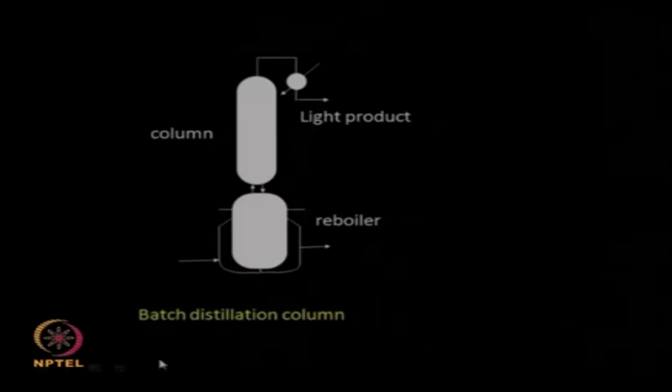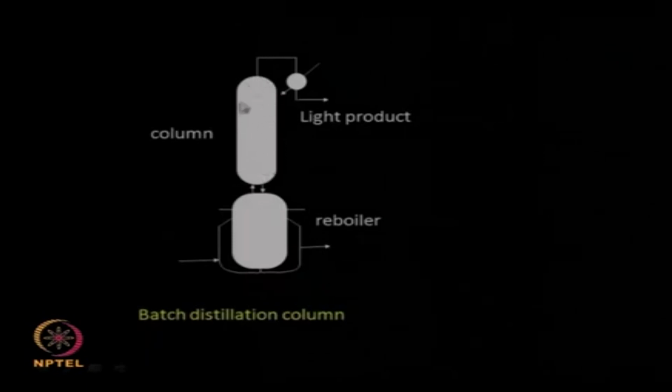So what do we do? We charge the material in a reboiler, and then we heat it up. So the vapor travels up and the lighter products keep coming up, get condensed, and get removed. Sometimes the lighter material gets condensed here and may come down as a liquid while the vapor rises. So this is a column, we call it a column. It can have packed material inside, or any type of material inside, which brings in good mixing between the liquid that is coming down and the vapor that is rising.